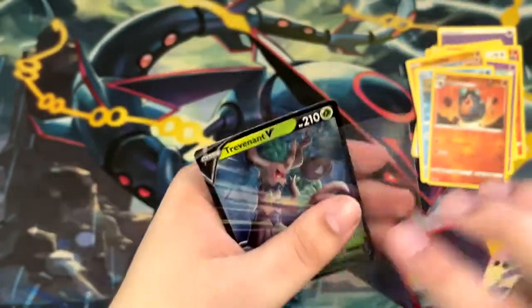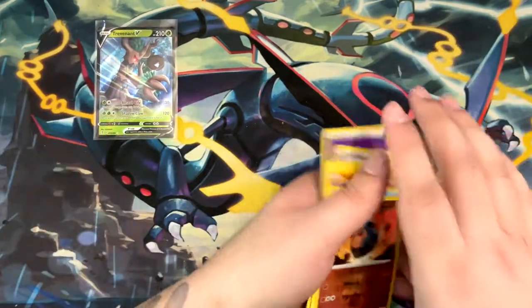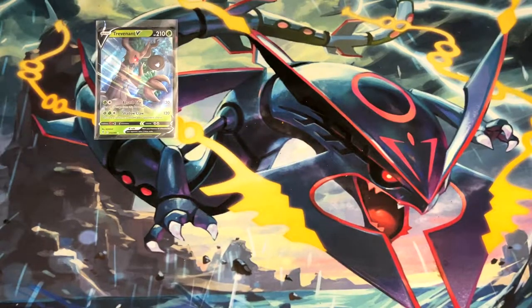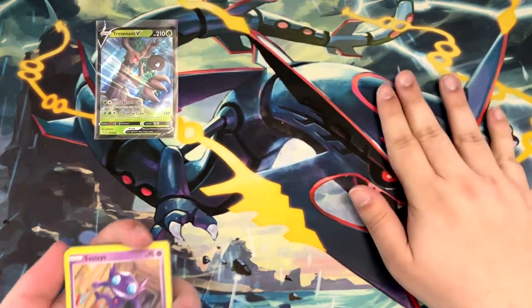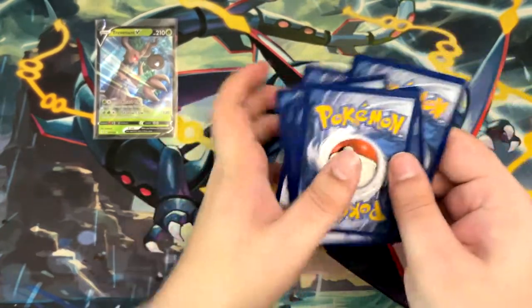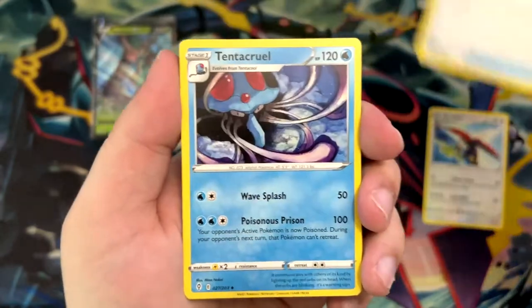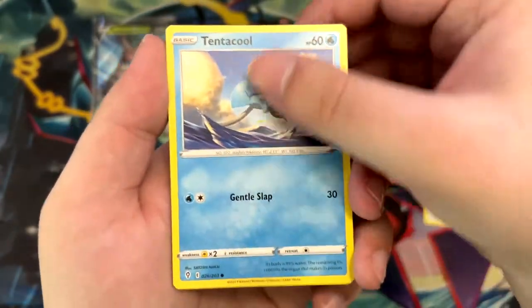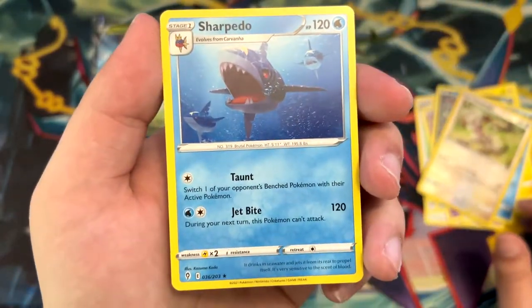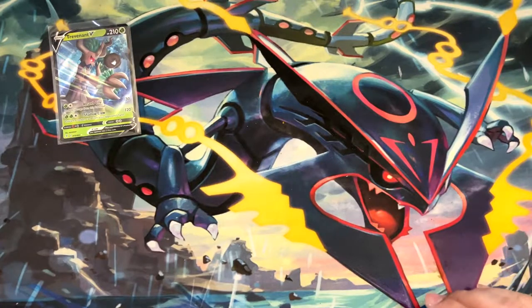Oh, Trivian V — nice! We've got a pull. I don't know why they did a lottery sale on that set specifically — it's not any different from Battle Region or anything. Strange. There is a cool play mat that also releases on September 2nd which I might want to grab. It should be a nice change from the Shiny M Rayquaza mat. I'm hoping for something else — we still got about five packs to go. If we could pull an Alt-Art, that would be insane. Probably not gonna happen, but it would be insane.